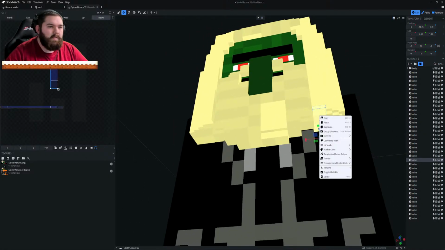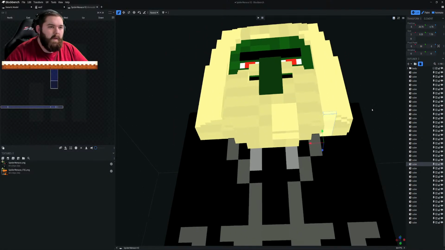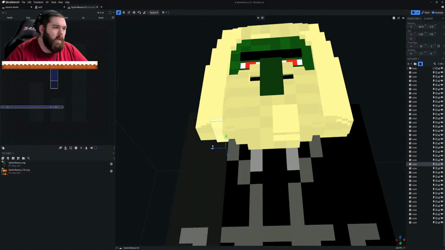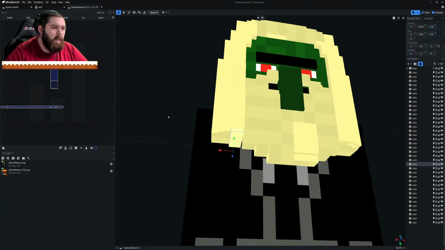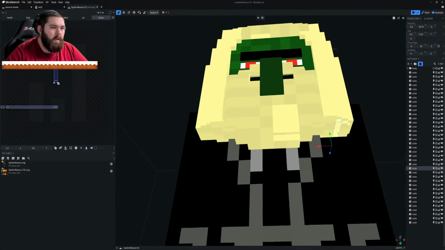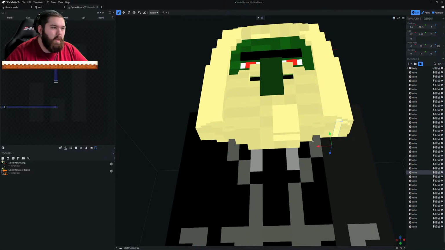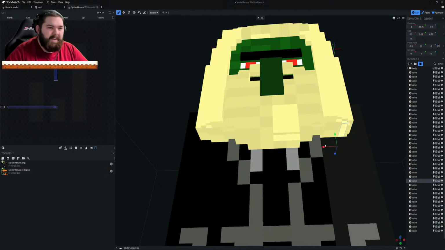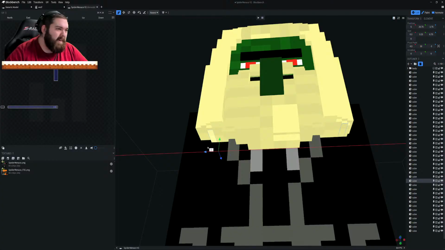Bring this over. It's so hard to see with all the yellow on screen. It really is. Oh boy.